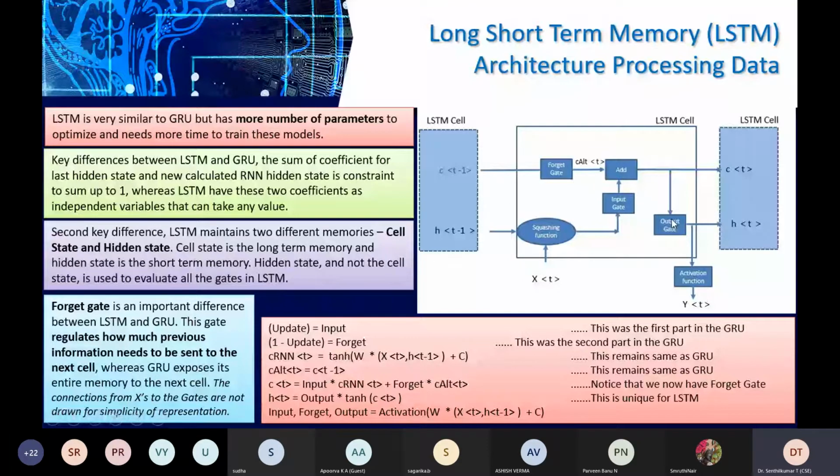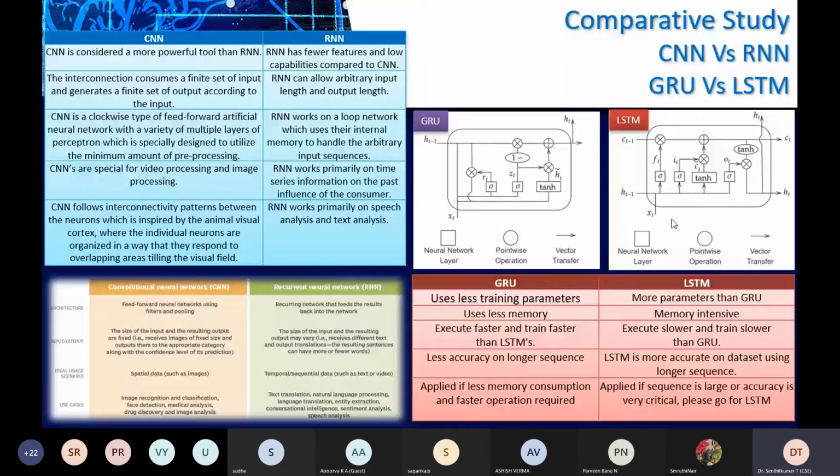Now, I want everybody to listen, please. This will be a quick summary of the architectures that you would all come across. CNN is one architecture which is more spoken about by people, right? It's very popular and very powerful compared to RNN, right? CNN, as such, needs finite input and finite output, right? But RNN is not like that. The input length can vary, the output length can vary, right?